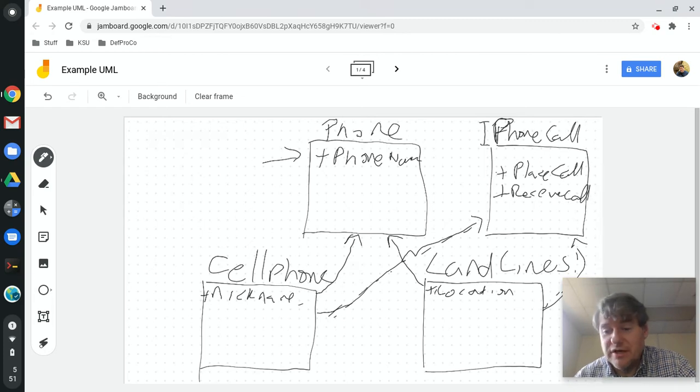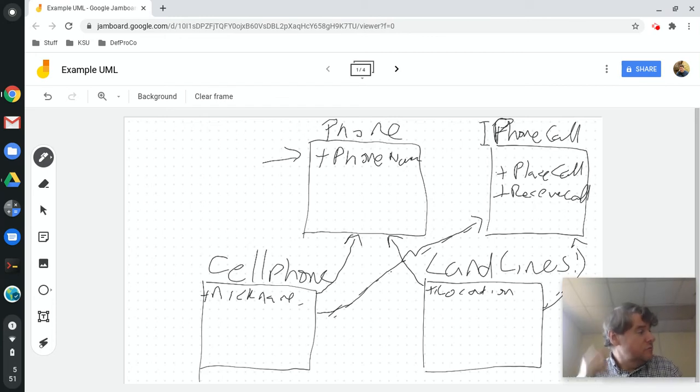That's the whole point. So if you're implementing somebody's API, the hope is that they've already tested that API inside and out, and all you're doing is inheriting it and using it. You don't have to rewrite what they gave you. They have already tested it and made sure that that part works. So just use it, don't rewrite it. So again, don't have to redeclare the phone number in both of these cases.